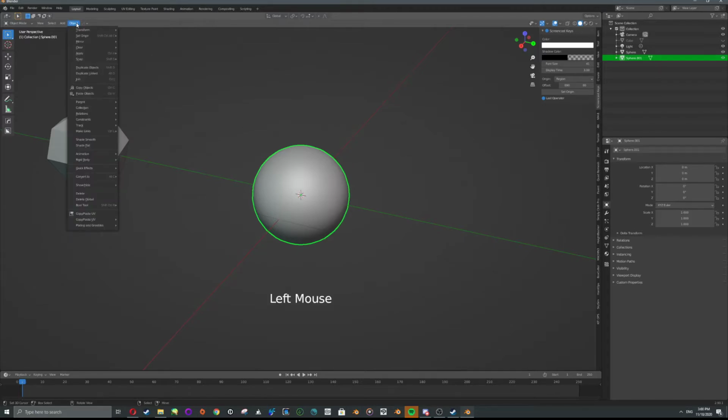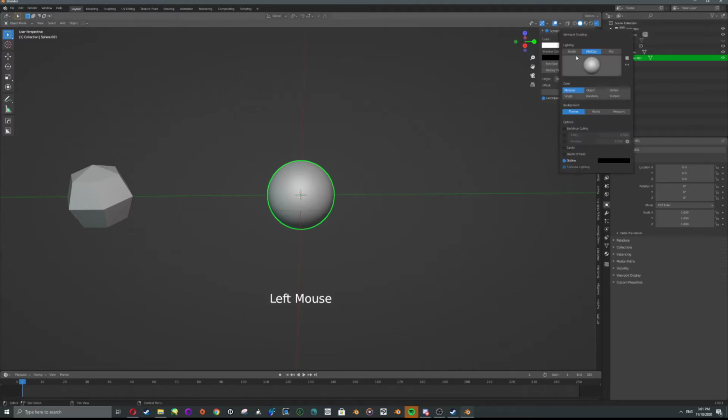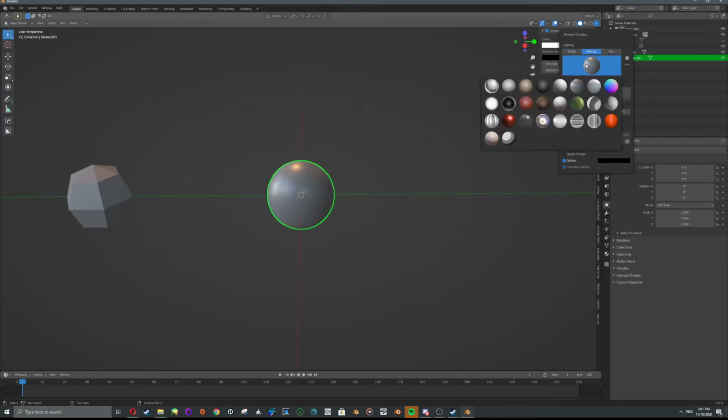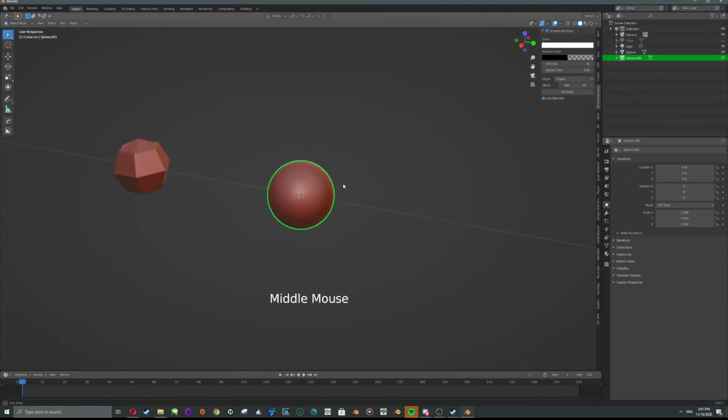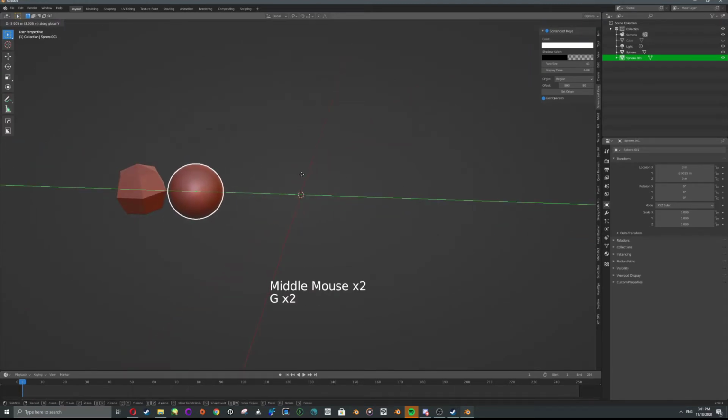But if I go to object, it says right here, shade flat, object, shade smooth. This is something that looks pretty desirable, and you can bounce between the two depending on the kind of effects you want. We can go to studio here. You can start playing around with all this other stuff here. There's so many cool options here. Matcap as well, like I mentioned, getting that ZBrush look.